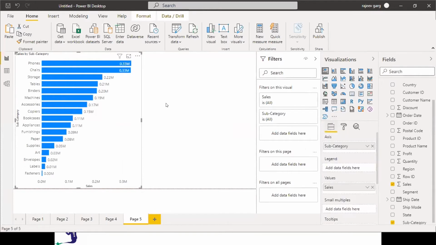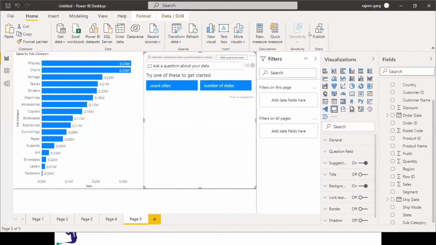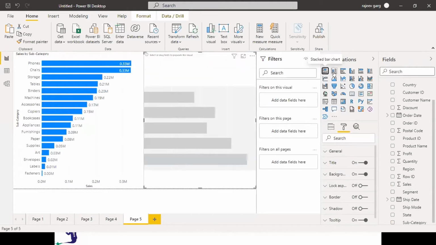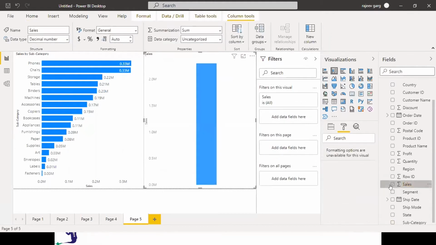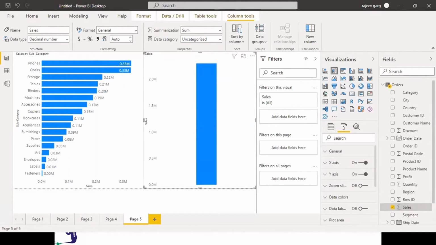Right. Now you will see 3 sections over here: filter on this visual, filter on this page, and filter on all pages. So I have taken this. I will also take one more visual where I would like to take this, or this will be better. Sales on the basis of category.